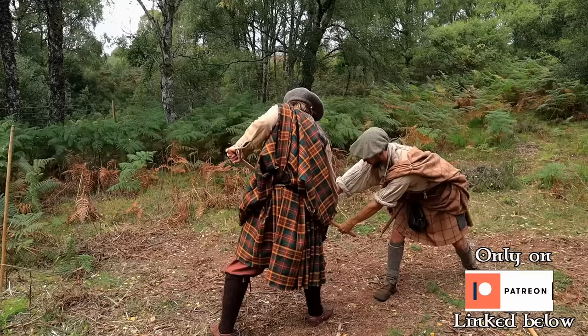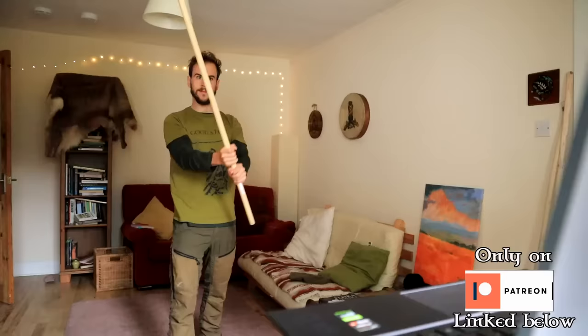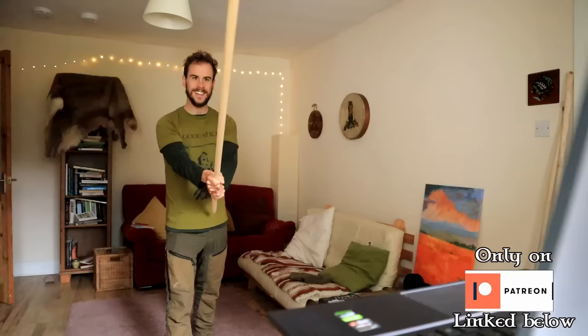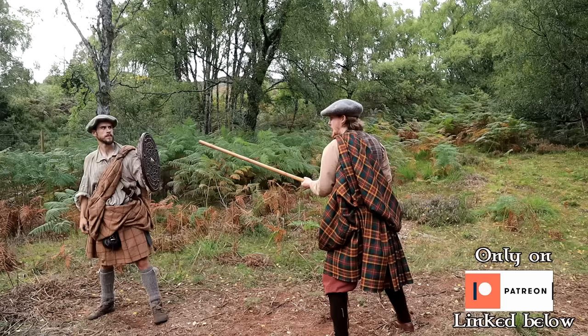We've even developed some fun training games, such as you virtually trying to defend yourself from Ben's strikes at the camera. The right guard for the right strike. Guard. Guard. Guard. Slightly faster. Game on then, Ben. Guard. Guard.